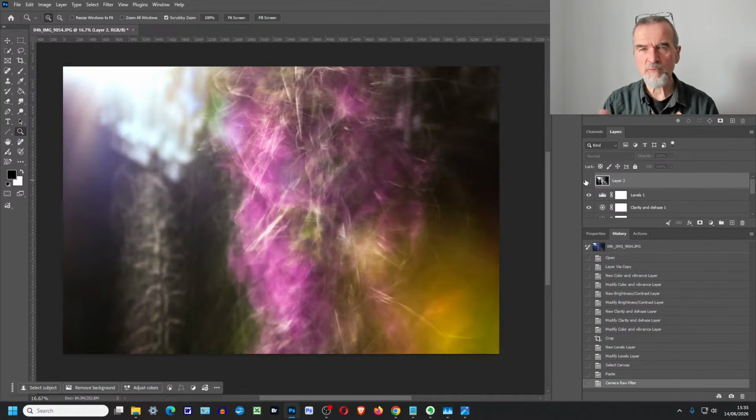Now, for a lot of us, when we're taking photos, what we're trying to do is take a photo of something that's fairly obvious, or we know what it is we're photographing. We're taking a photo of this poppy, this caravan, this view of the forest or the waterfall or the beach, and what we're trying to do is get the best representation of it that we can, or even the idea of a mood and a story of what we're feeling at the time. But when we get into the notion of abstract, the abstract really is down to your personal interpretation. There's no right or wrong beyond, do you like it?